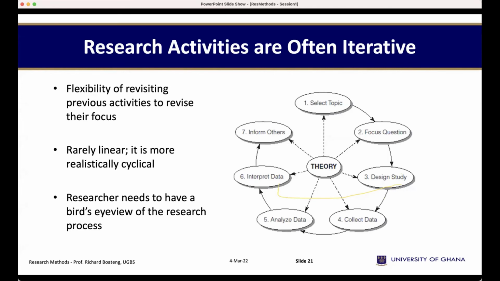I can see a story of a student who was given work to do on, I think, contemporary marketing practice. He was looking at the northern region. Then later on, way before he could finish his thesis, he got a promotion at work and they moved him to the central region. So we told him that instead of doing the same thesis, why don't you look at it from a central region perspective? So he made a change. He may have reached the design stage, but he went backwards to revise his question. So sometimes you may need to revise your questions.